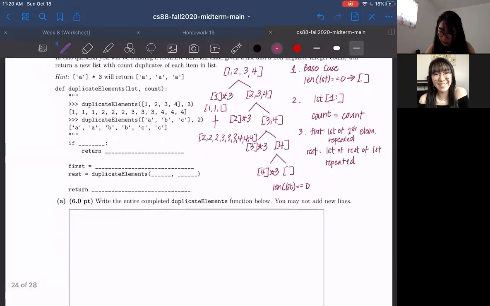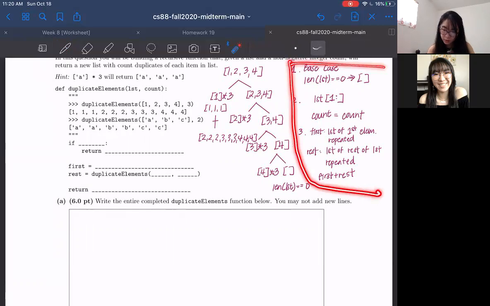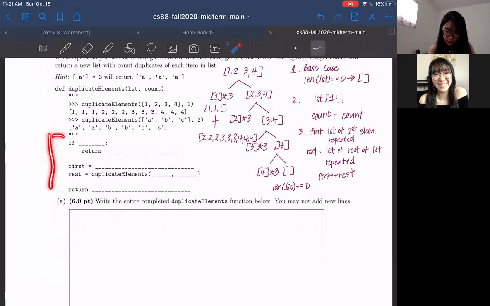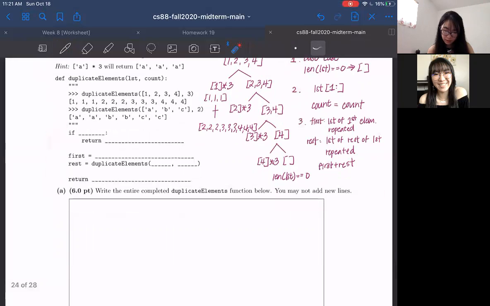And then you want it to be concatenated at the very end. Okay, so that's the outline you want to use to help you construct your code, and try to see if you can implement it in this skeleton.